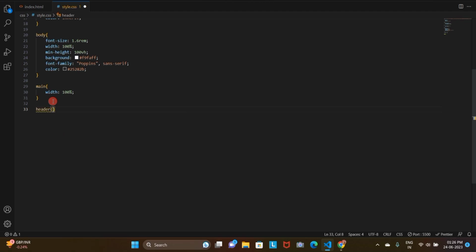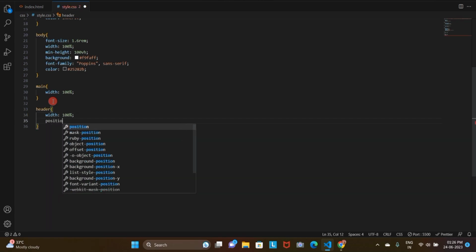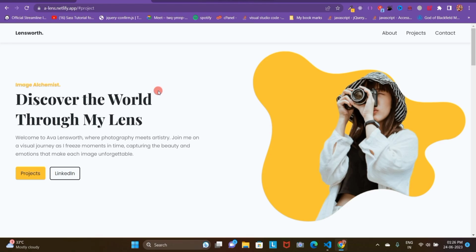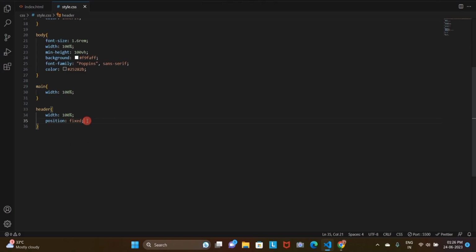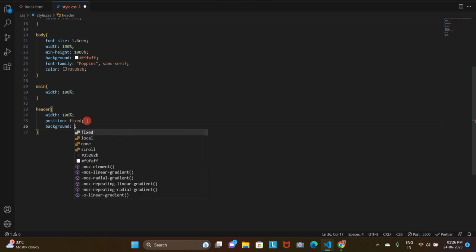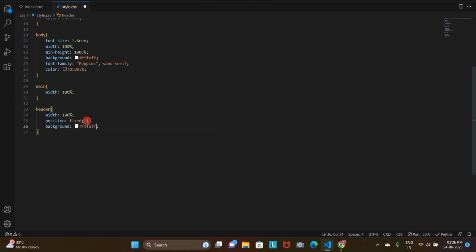And now we're going to target the header, which would have the width of 100%, and this would have padding now. It would have a position of fixed, since we want it to be at the top. Anytime we scroll, we still want to see this at the top. And then the background color would be that, and we would add a bit of padding, 2 rem top and bottom, and 5 rem for left and right.